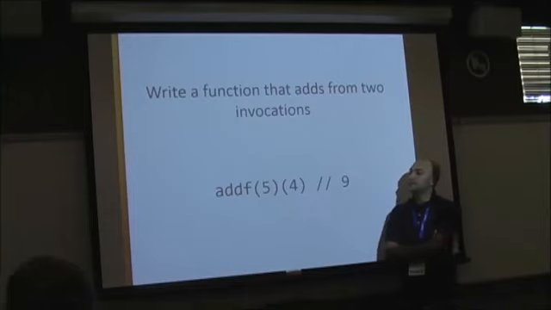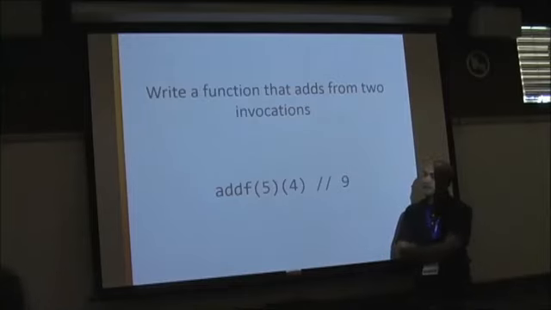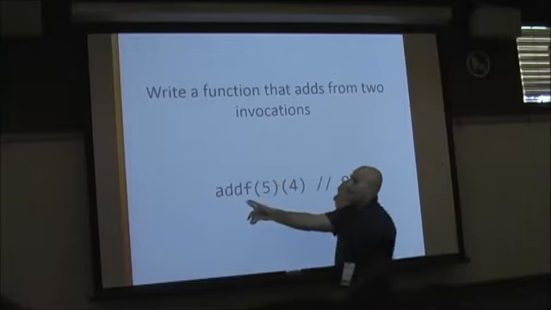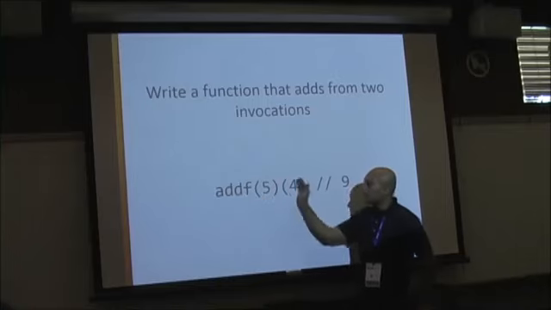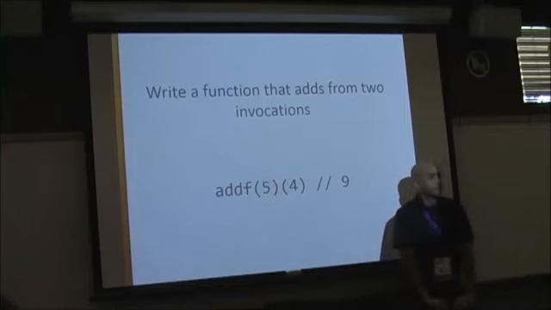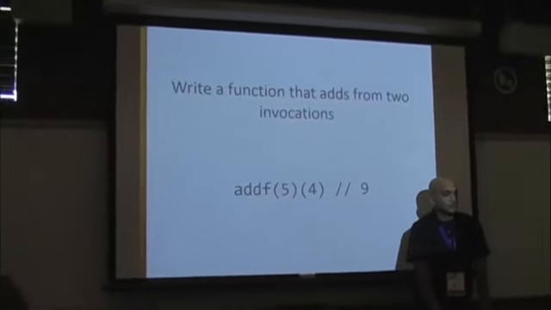Go ahead. Just to make sure I understand, the first time you invoke it, it's going to return a lambda that you're going to use for the second invocation. That's right. It's not just that you call the same function twice. No, you are absolutely not calling the same function. This is a complete invocation of a function called addf, and it's a fixed number of function call operators that you get with it. It's not arbitrary; there are libraries that have tricked out things so that you get multiple parentheses in a row that are actually an arbitrary length.